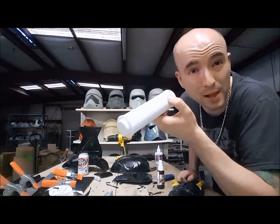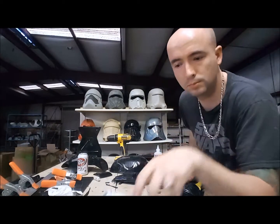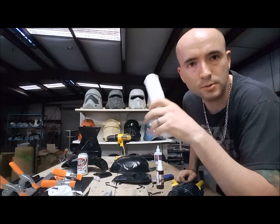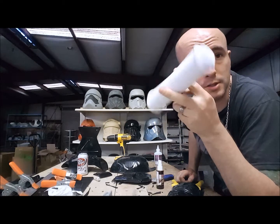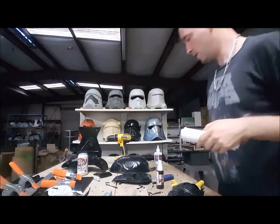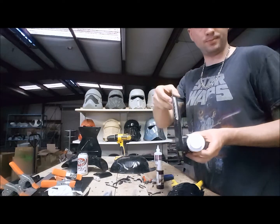Thermal detonator, I gotta paint this black still. This one's just 3D printed, nothing special. Not exactly sure which ones you guys will get yet, if it's going to be 3D printed or resin, or something else. But this is what you'll most likely be getting. And it'll just secure right onto here with a screw or two.